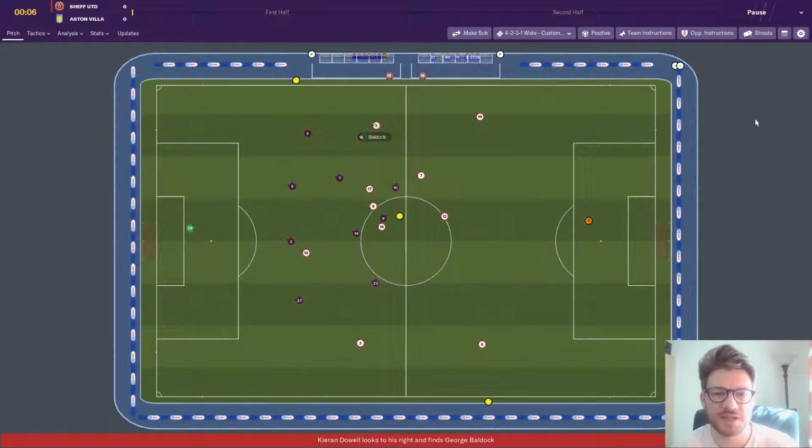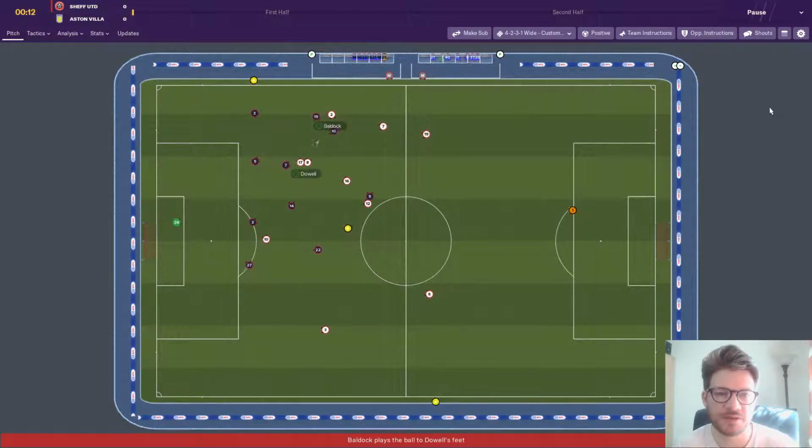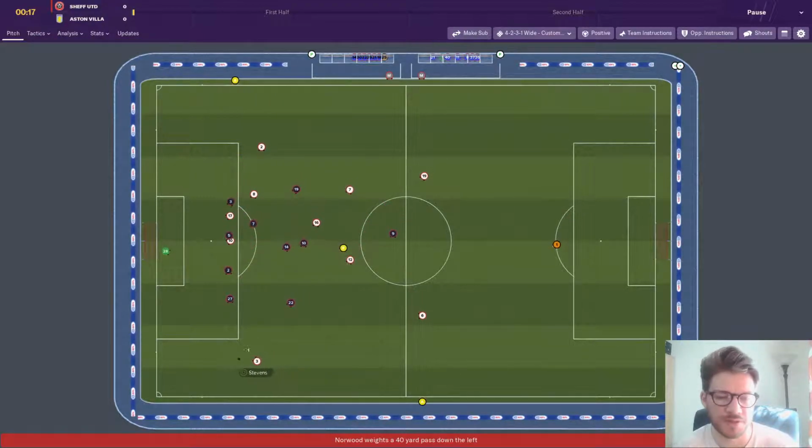Right, we are off. Let's see how we get on. I'm not sure how we're going to cope with their wing-back formation. We shall see. Because obviously we've got very good wing players and we're playing wing-backs. So theoretically we should overload them at the side.